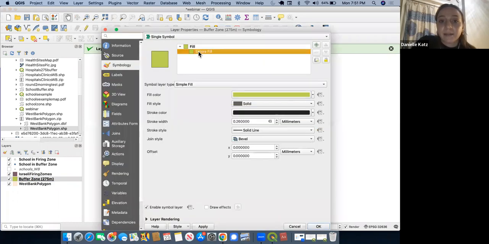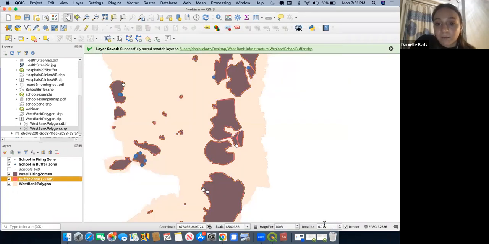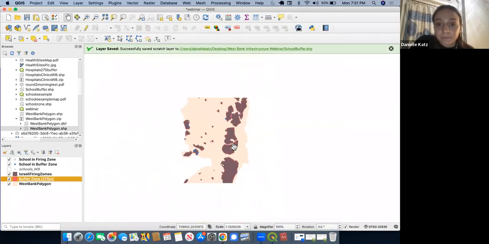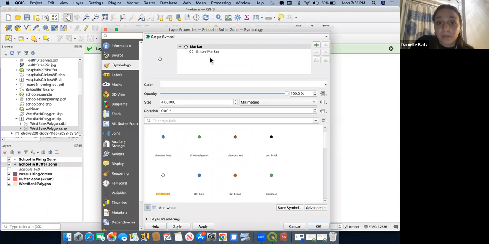So I might just make that even like a brighter pink or something. And then that white still works, but I'm going to change maybe the blue to yellow, maybe.